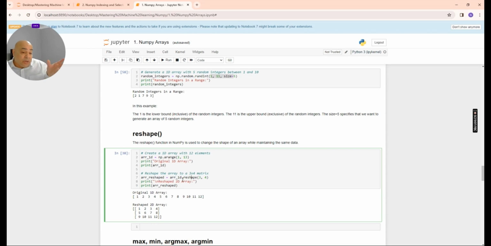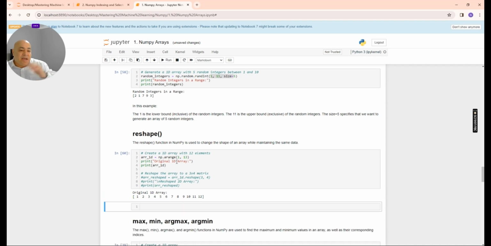I can change this also if I want, but I need to understand the original size of the one-dimensional array before I can start, because we will look and practice and see how this will work. So let's run this and see, it created the one-dimensional array. Then if I comment this and this, and now I run this, I just created the one-dimensional array. Now, since it's created, if I comment this and try it again, you can see I still have it because it was created previously and it's available here.